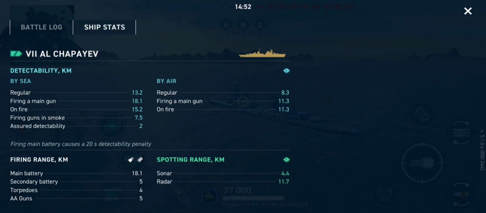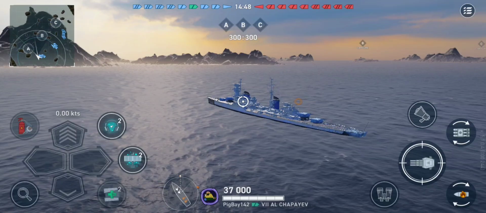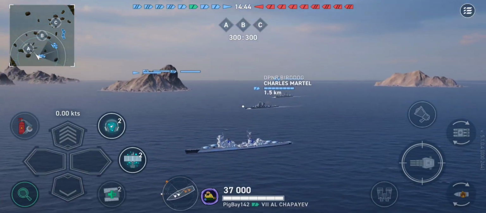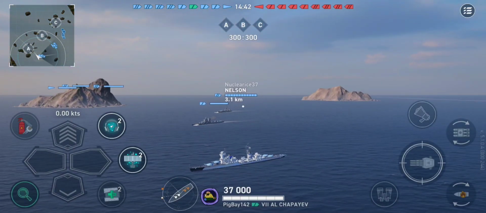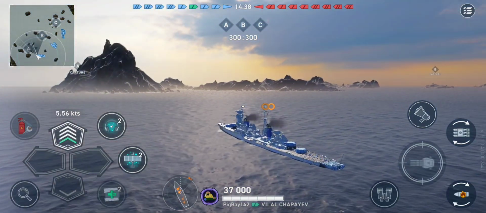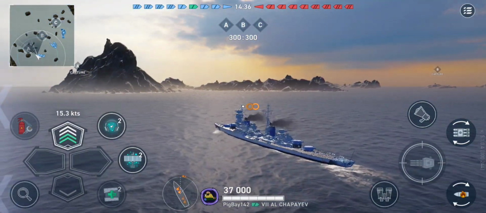Click over to ship stats, you get everything. Radar ranges, sonar ranges, very useful information. This button on the bottom left, that's going to be how to lock your guns into place, but also zooming out. So as you're in this view, you can get a wide view and your guns will stay locked in whatever position that you left it in.